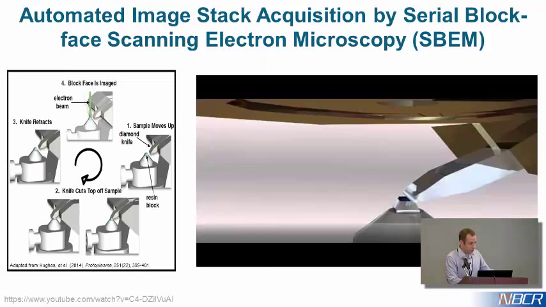So this takes us to 2004, which is when this technique of serial block face SEM was developed. So this is using an SEM instead of a TEM. So instead of getting a transmitted image, we're getting an image of electrons that basically come off of the surface as it interacts with the electron beam that scans it. What this does is it automates pretty much the entire process that I just described to you. So instead of having the ultramicrotome at a bench and having someone manually cut all the sections, the microtome is inside of the chamber of the microscope doing the cutting for you. And the imaging apparatus is obviously inside of the microscope too.